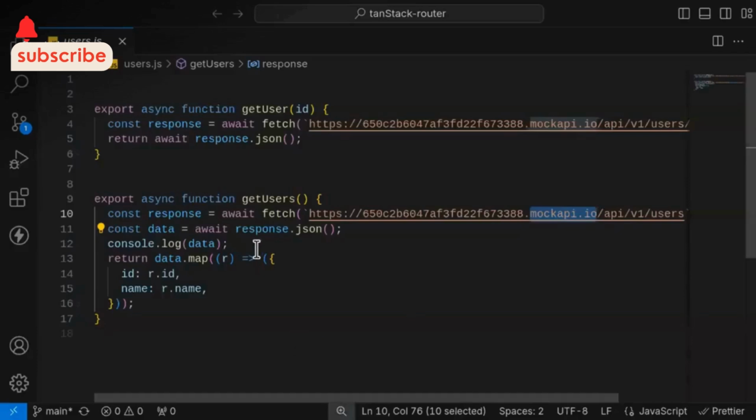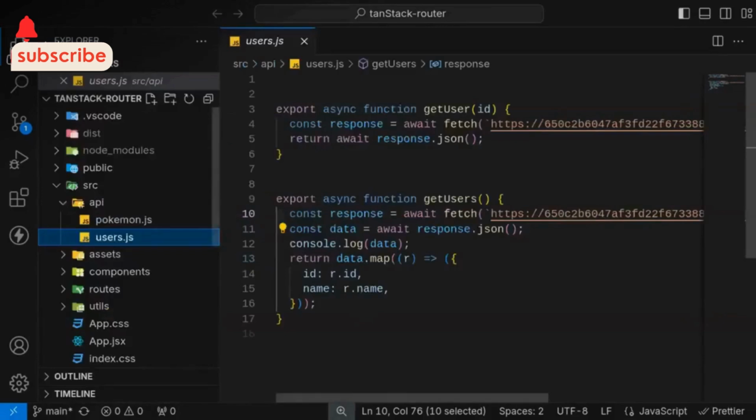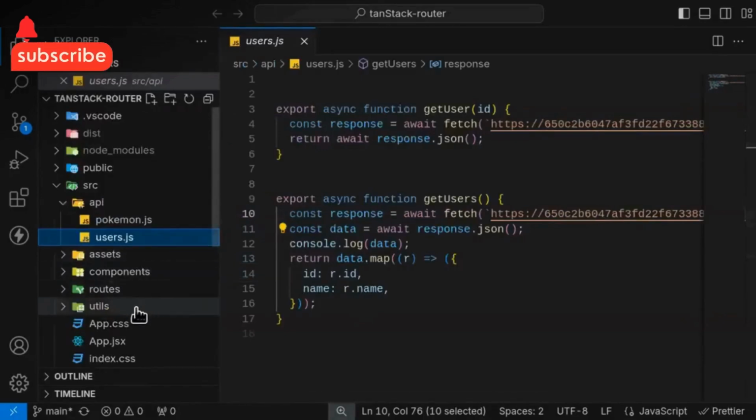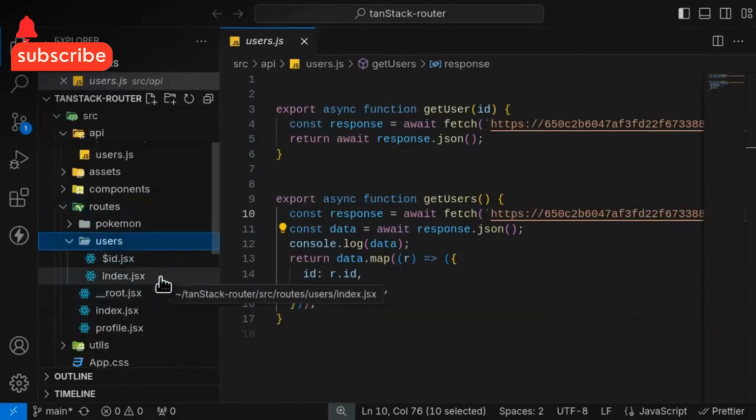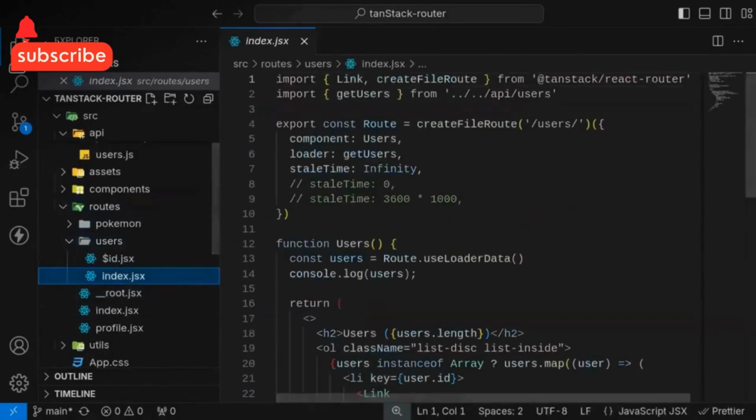So before we start, let's understand the code. It's typical fetch API code where we make a request and get the async response, and that's all we have in the API routes. So let's go to other areas to understand further how things work. Let's go to routes, and in users we have the index route.